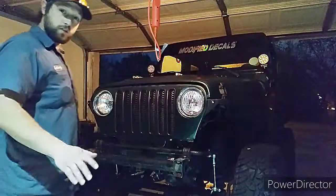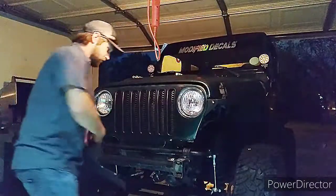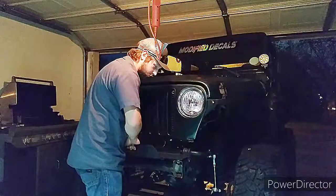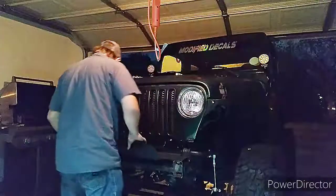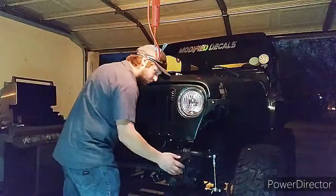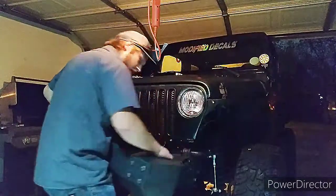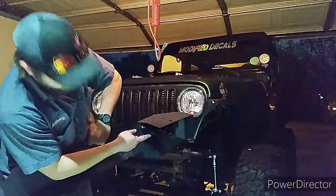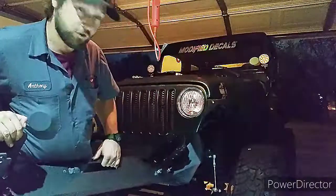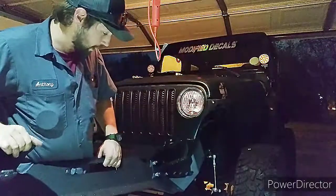Now, here's where it gets a little tricky if you don't have a helper. You have to lay the winch plate up here, and be careful, make sure you don't move the washers. They got to be lined up just right. Then, you take the bumper, and you'll see inside here, there's some brackets, which, according to Rough Country, aren't supposed to be welded on there, but mine came welded, which I actually appreciate.